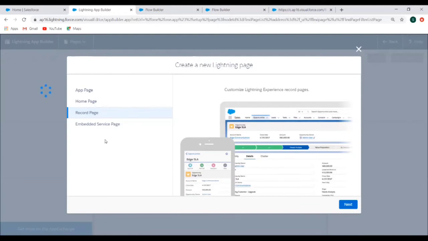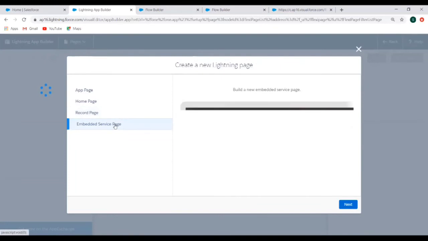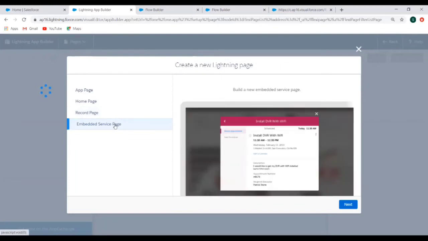And then you have something called an embedded service page. It's a totally new kind of service page, for when you are in a service industry where you have to do different kinds of tasks for the user, you have appointments with the user for a particular service, or maybe you have some field interactions, like going to someone's house to fix the Wi-Fi router.